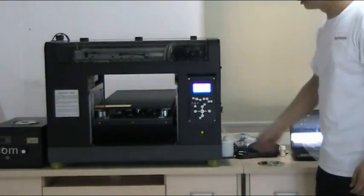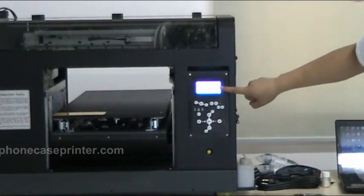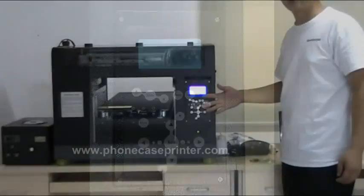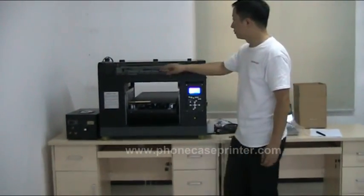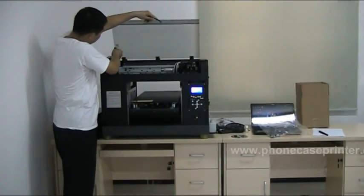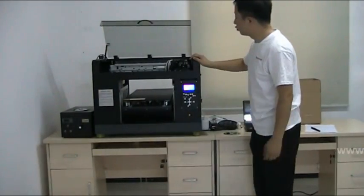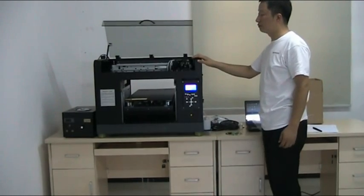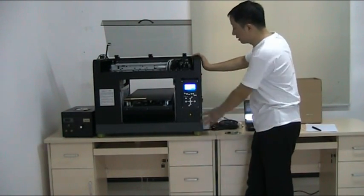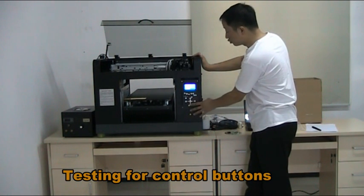And on the screen, it will say BRHCP2860 Brotherjet.com. And also we have our service hotline here. Then we will stick this stamp, keeping it ready. Before we make it work, we have to make a machine test before we proceed. Firstly, we are going to test the control buttons.